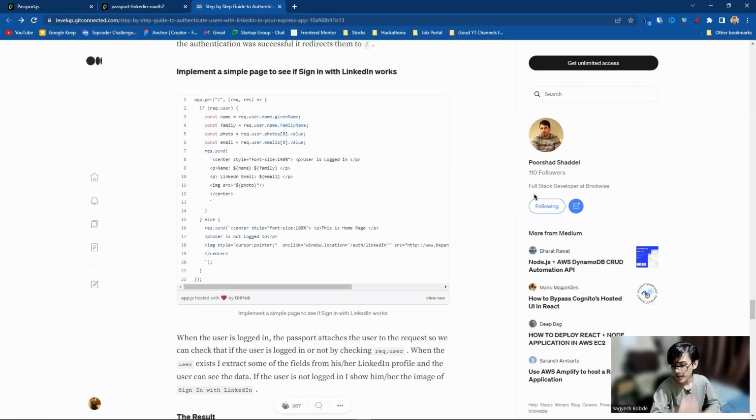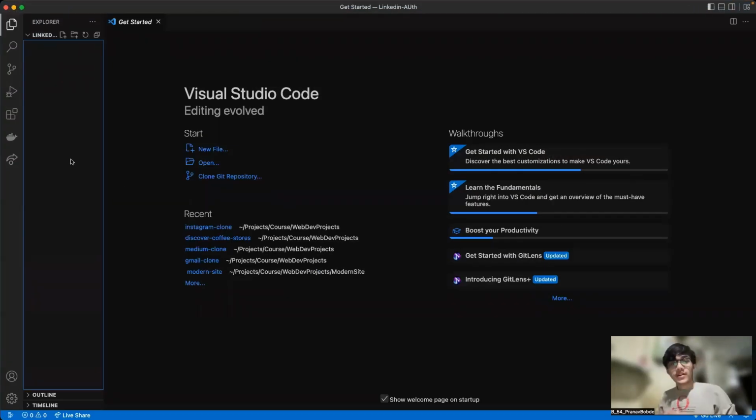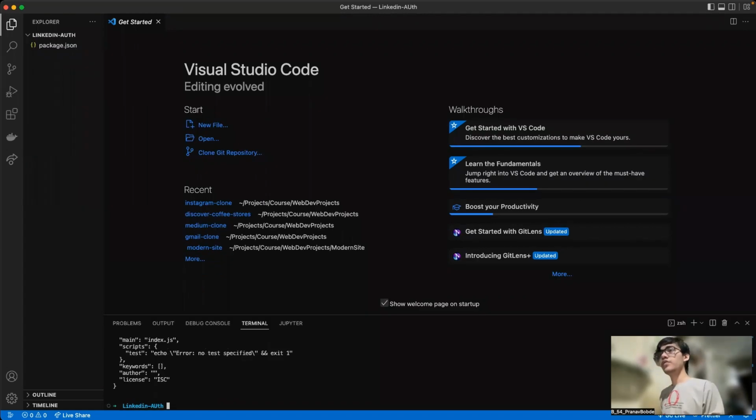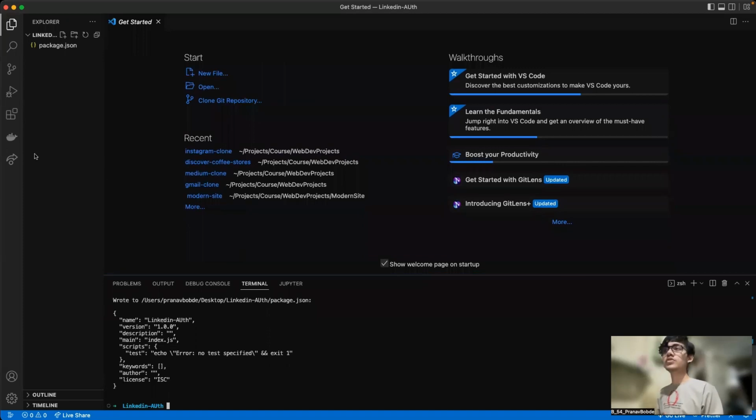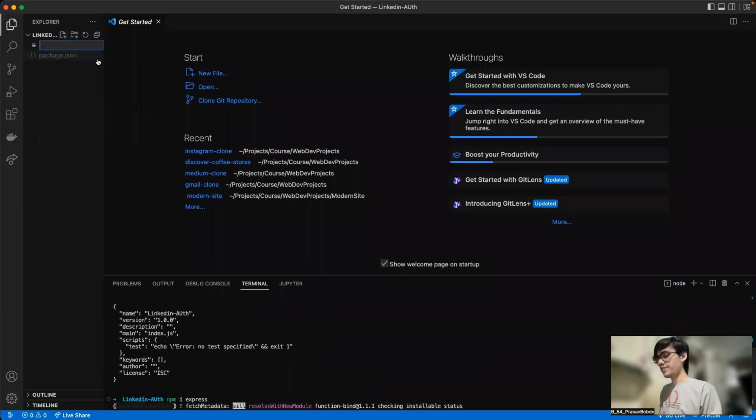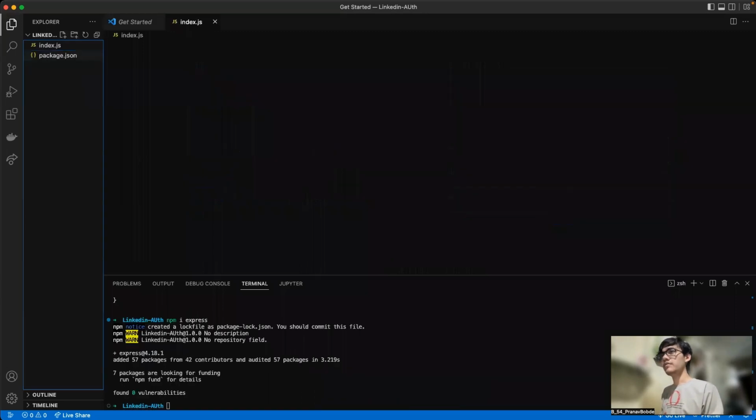And now let's get right down to coding, right? So guys, this is a new LinkedIn folder that I've created, and we'll start our Express app right here from scratch. First, if you don't know how to initialize this or you haven't worked with Node.js projects before, watch my other video. I'll link that in the description. But for now, let's just get on with it and install the dependencies. We need Express. We also need CORS. Actually, I'll just install as and when required. So first, let's install Express and add our index.js file. This will be the file where we initialize our app, right?